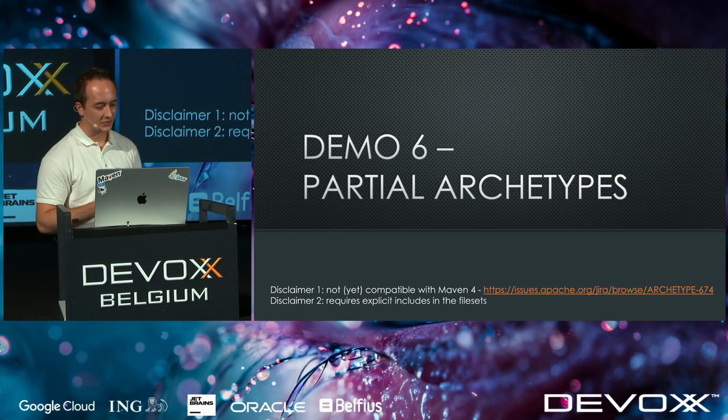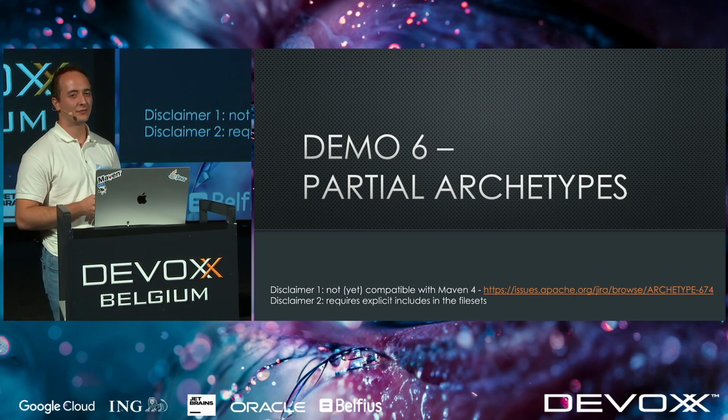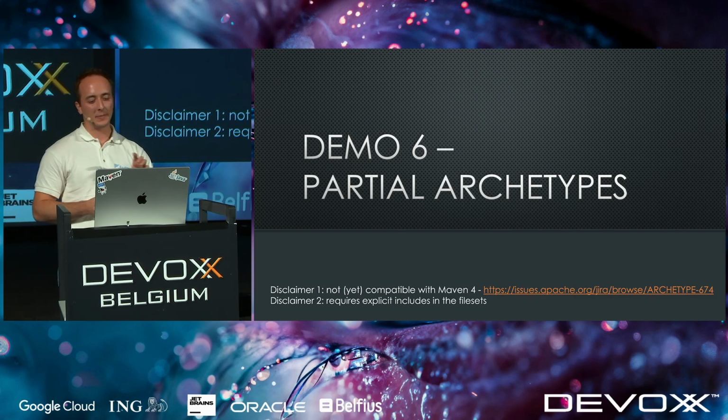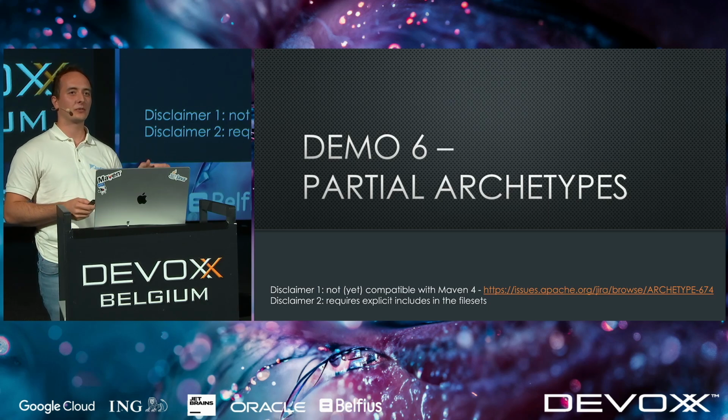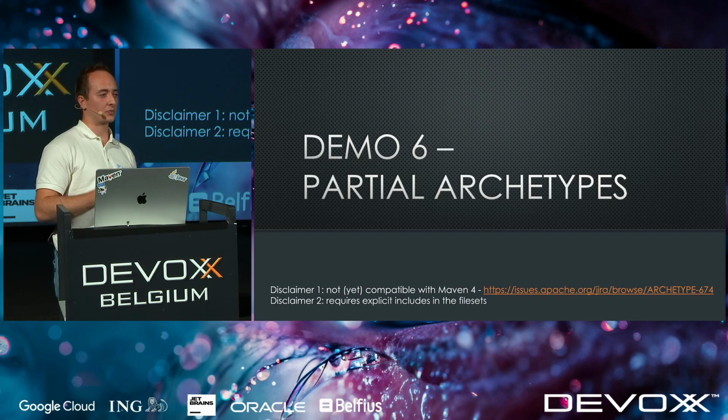Oh yeah, that's good to note. There's a disclaimer though. It's not compatible with Maven 4 yet. We still have to fix that. It's trying to use a method which is not available in the current model, so it will crash your build. And like I said, you have to explicitly include the files in order to make use of the partial archetypes.